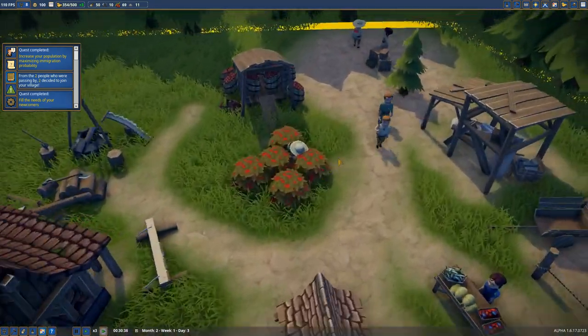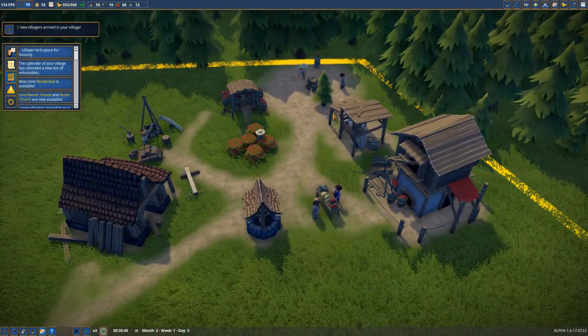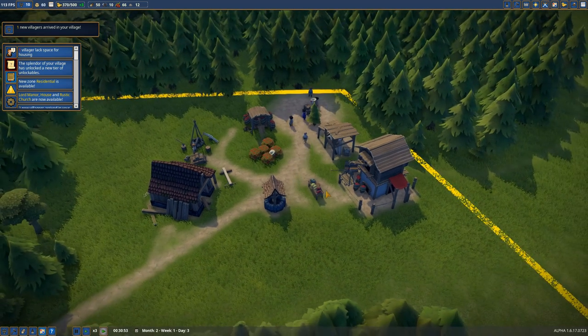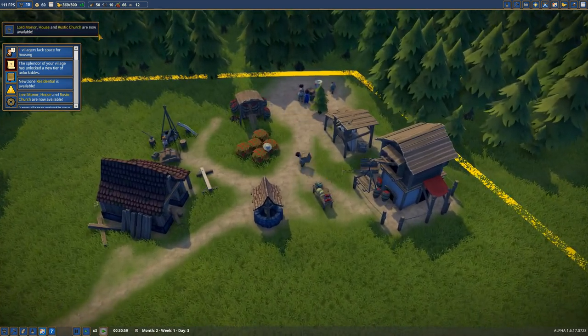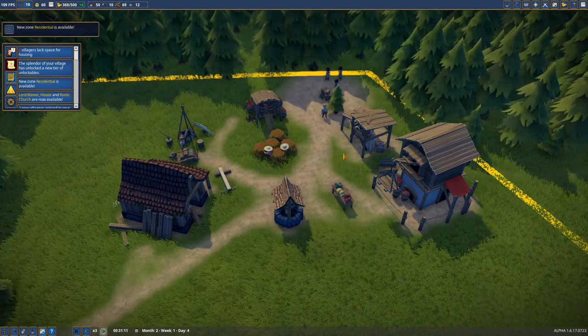Now they will be coming to the center. And then boom, there you go. People arrived. First of all, they get some food. We have the settlement. Now we have stuff coming in: Lot Manor, house, rustic church. Very nice. We can do this all.